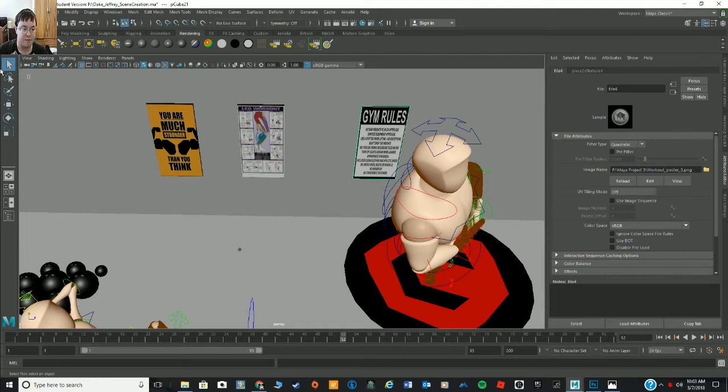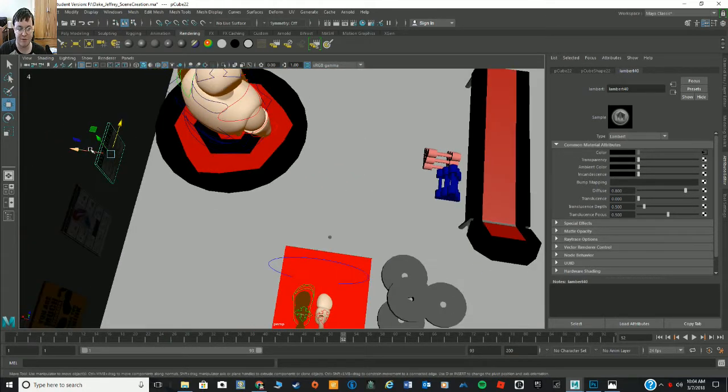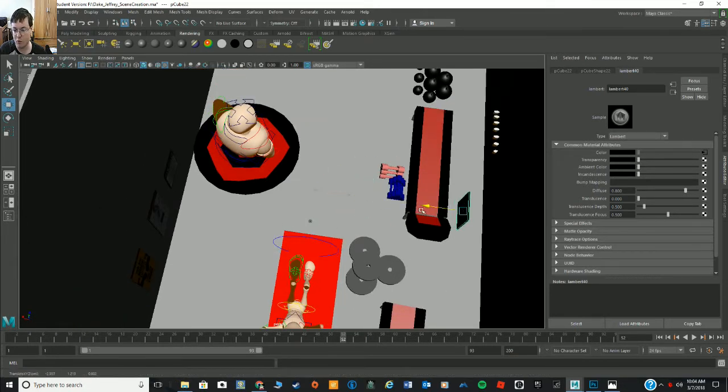But nonetheless, let's try to edit it a little bit, make it, yeah, that could work. So since this is like gym rules and everything, we're just going to make a couple of these. So we're going to duplicate one here, and then let's adjust the camera here so we can see the red. We'll pull it towards this wall as well.